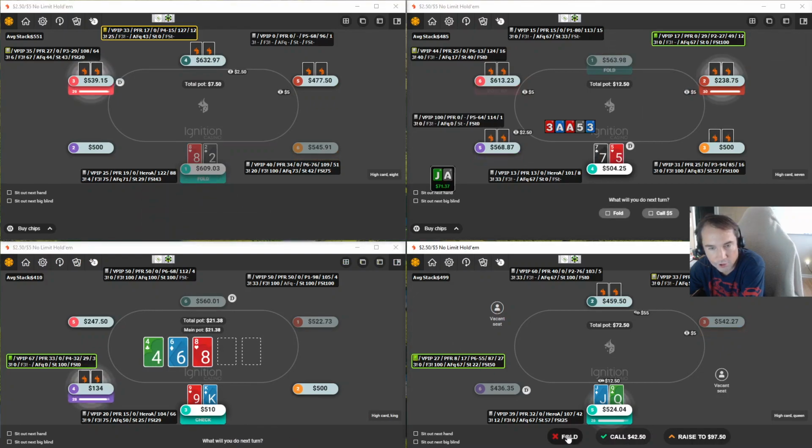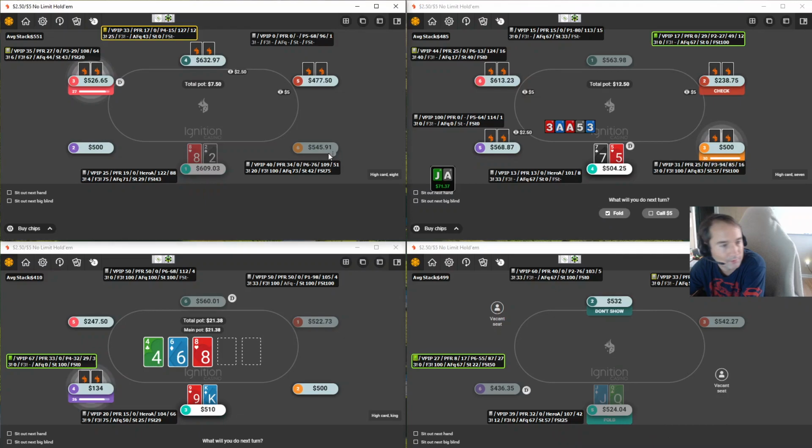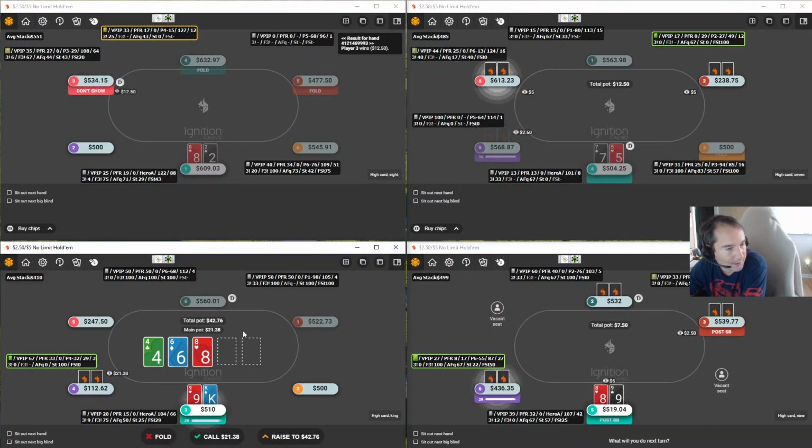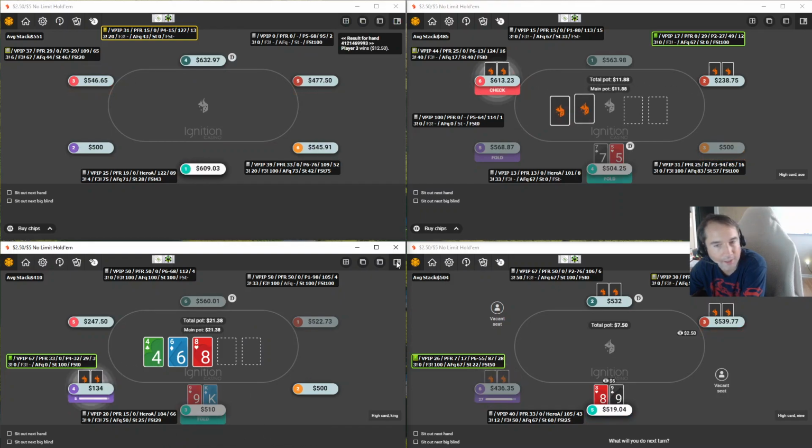My Queen Jack faces a 3-bet. I will go ahead and fold. Recreational player blasts pot on 8-6-4 rainbow, and I will fold my King 9.